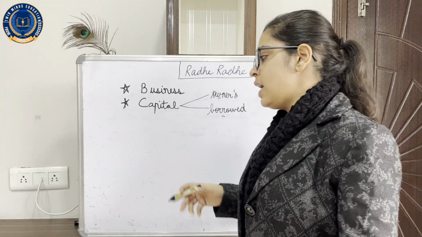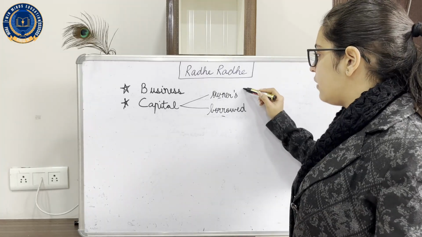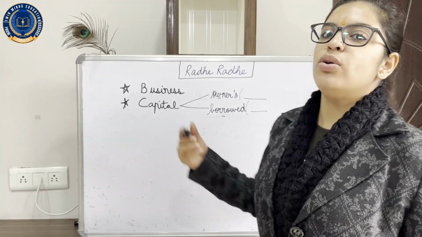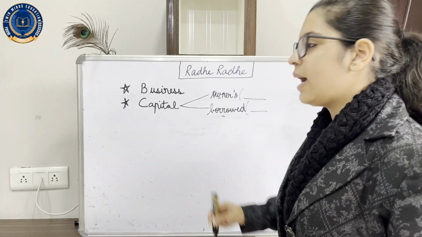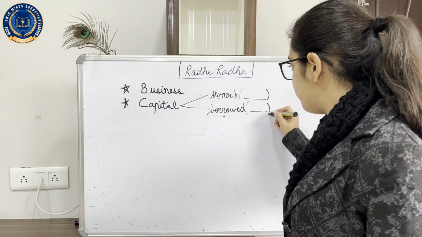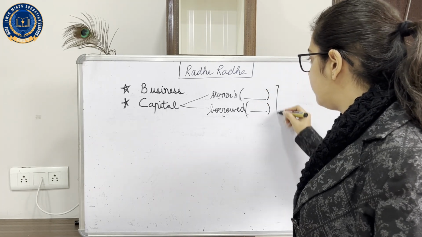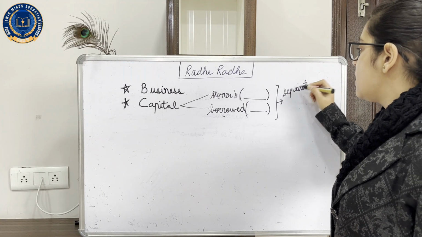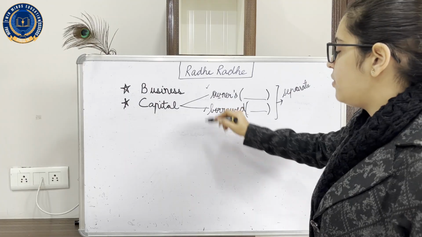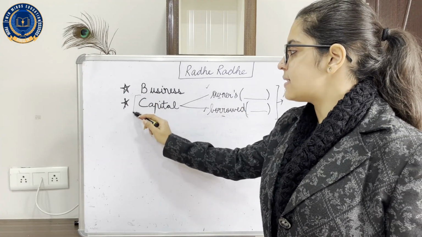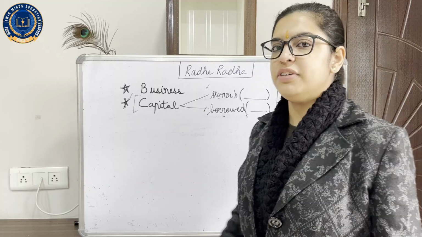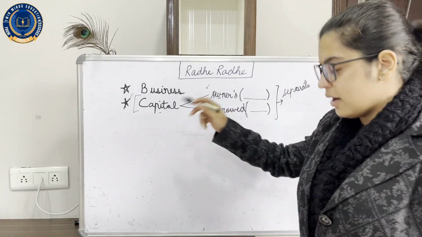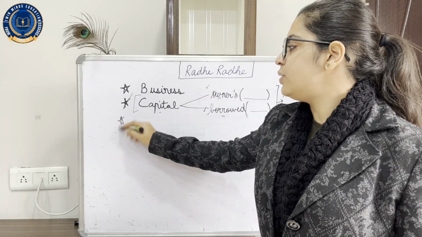Understood now? Now coming to examples also. Here you can also have examples of which capital would be the owner's own capital and which would be borrowed capital. We will talk about these examples in a separate video, in which we will discuss everything about what is owner's capital and what is borrowed capital. In short, there will be a full-fledged video on the topic of capital. I will not explain the examples and other things about capital because then the video will be too long.